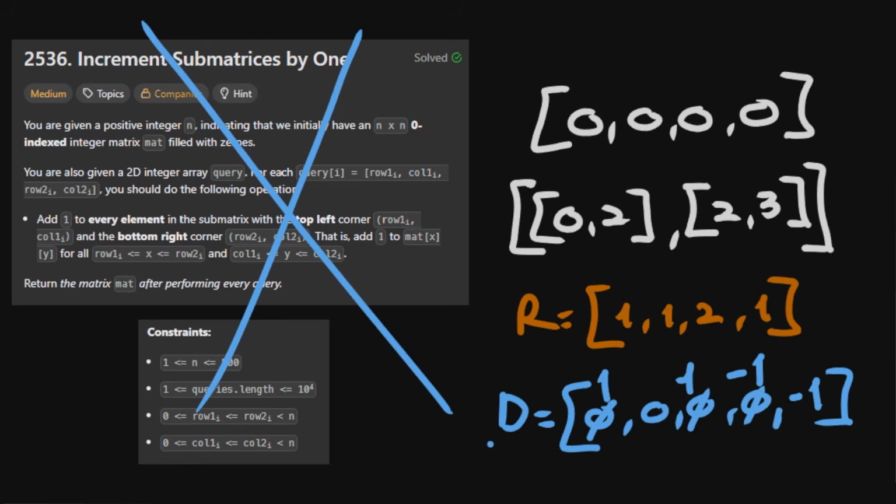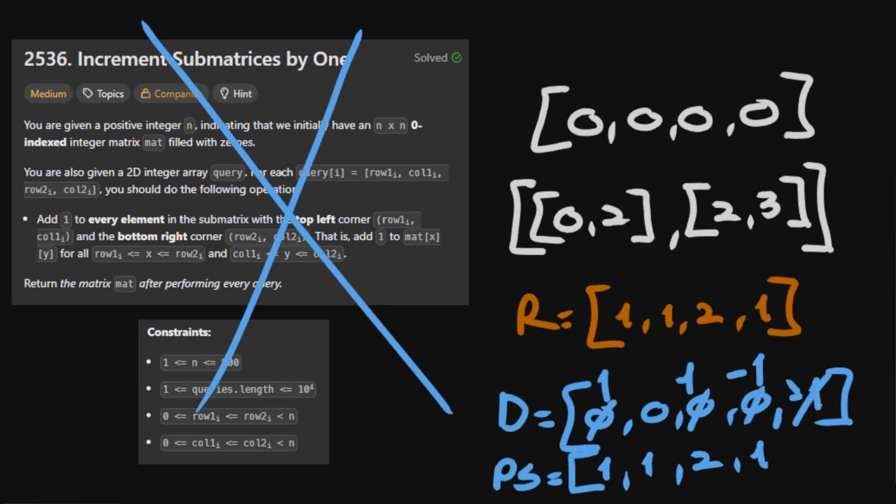And now with this difference array, we can build a prefix sum array, which is just an array where we store the sum of every element up to the corresponding index. First we have a 1, so we add 1. Next we have 0, so we take the accumulated sum plus the current value, and this is 1. Now 1 plus 1 is 2. Now 2 plus minus 1 is 1.